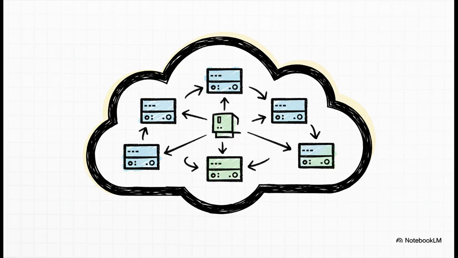And this gets to the absolute core difference in their DNA. OpenSearch was designed from day one with the modern cloud in mind. It has things like cluster management and node discovery built right in. What does that mean for you? It means you don't need an external tool like ZooKeeper. Scaling up or down is just way simpler.